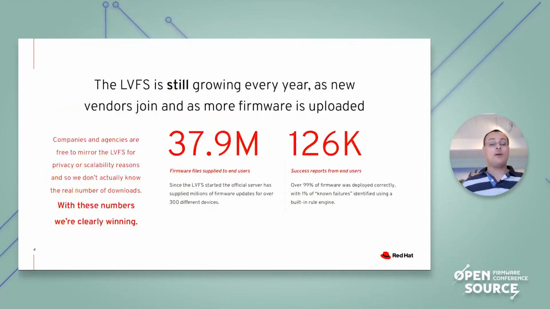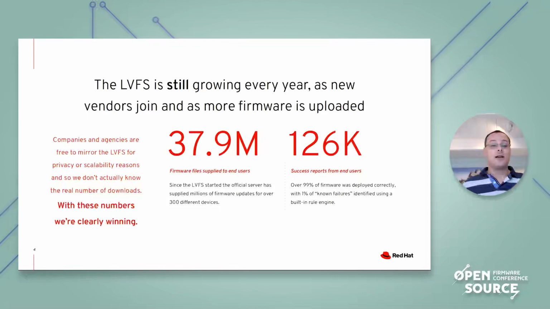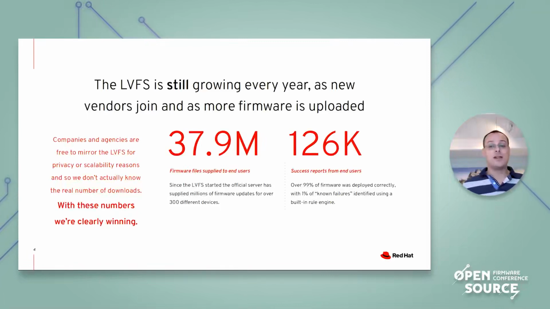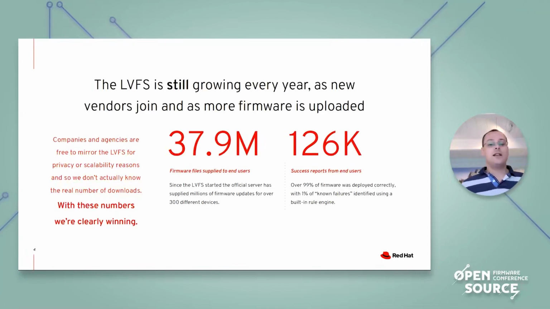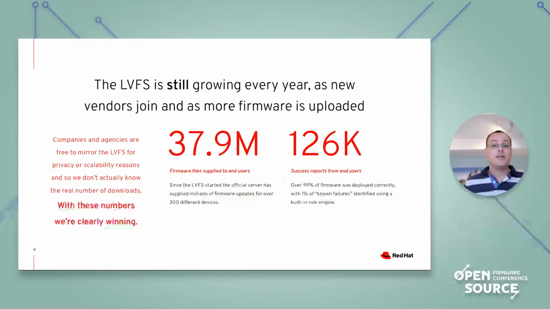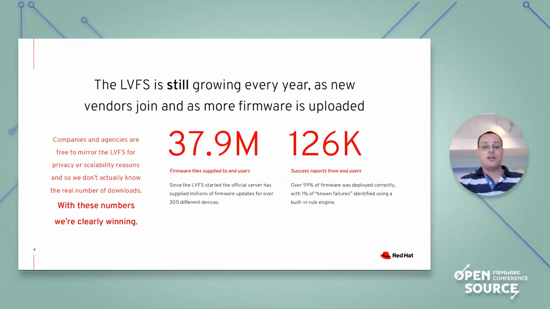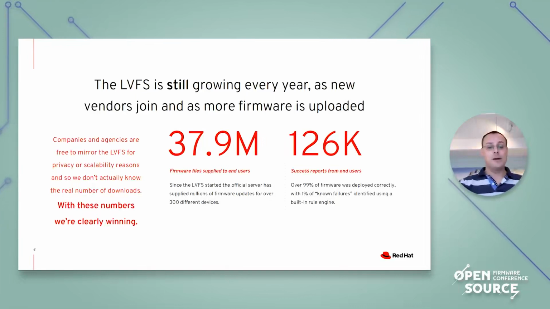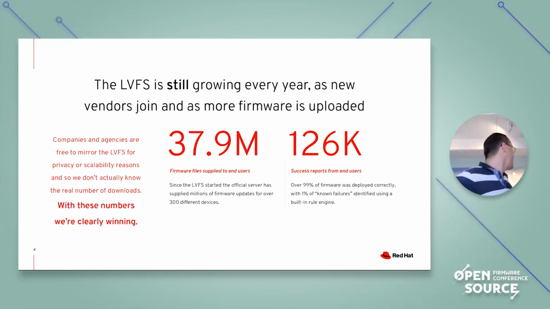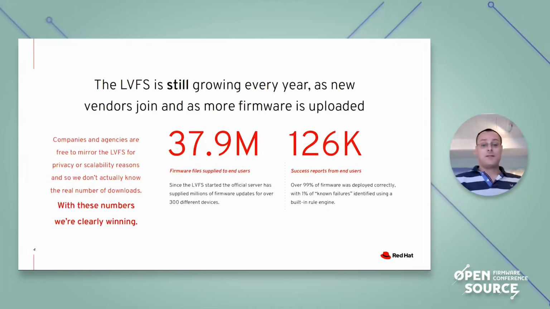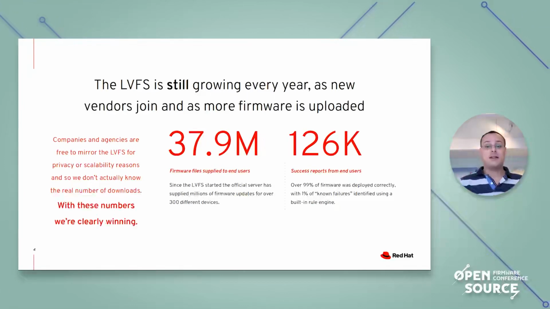So the key takeaway is that it's still growing. LVFS grew last year like 100%. Vendors are joining. We have like 300 vendors using the LVFS now. The only notable absence really is Apple, which isn't a huge surprise. We're growing year on year. I think we'll probably hit 38 million downloads probably today or tomorrow, which would be awesome.